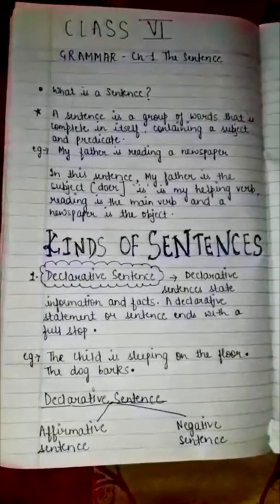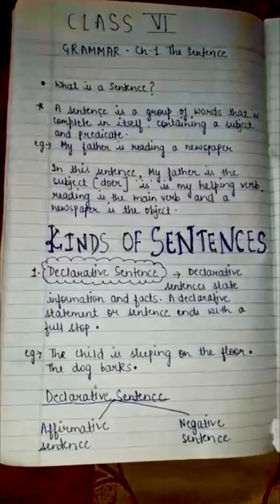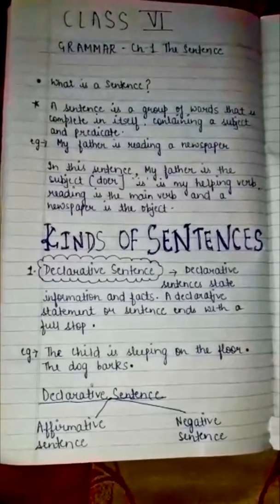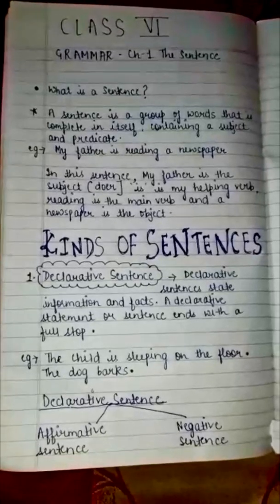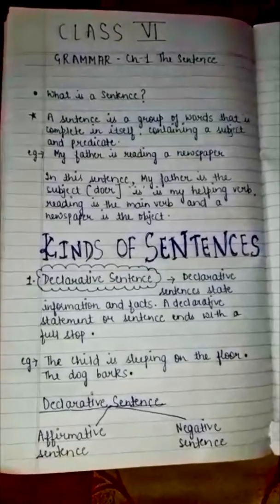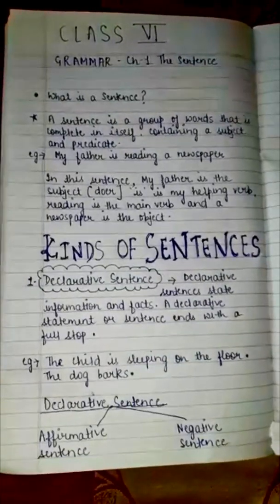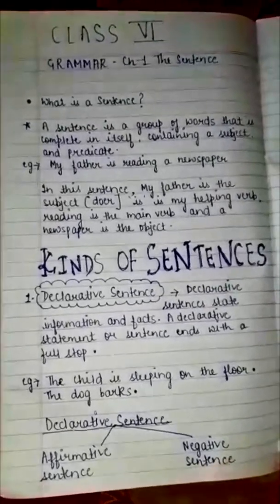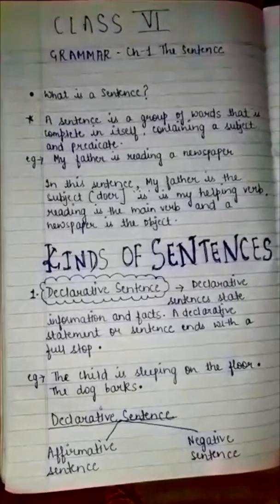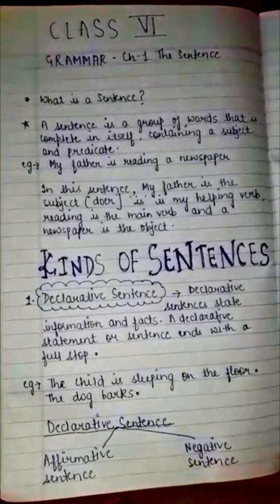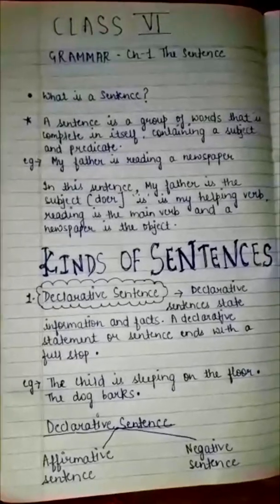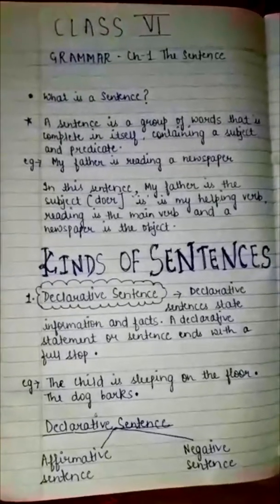So students, as you all know, we have already completed this chapter, that is the sentence. Now in today's video lesson, I'll be showing you certain sentences. The way we have to do our work is that firstly we must know what a sentence is. So we must define a sentence, and for that, definition is very important. So what is a sentence?